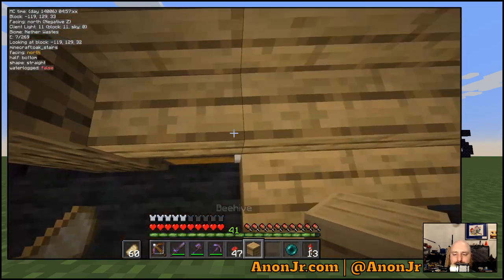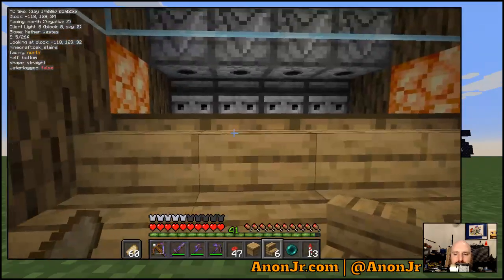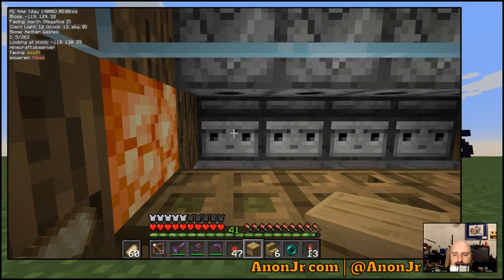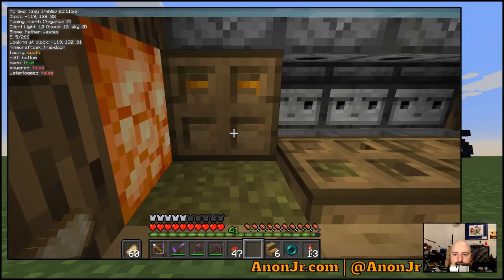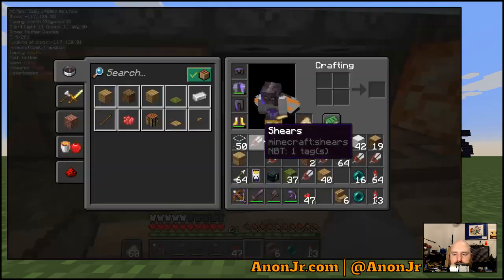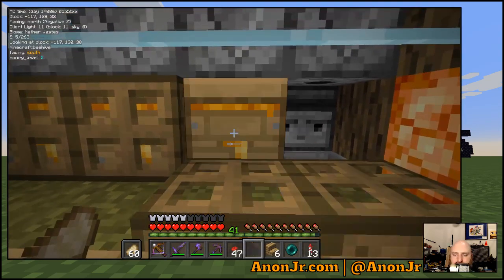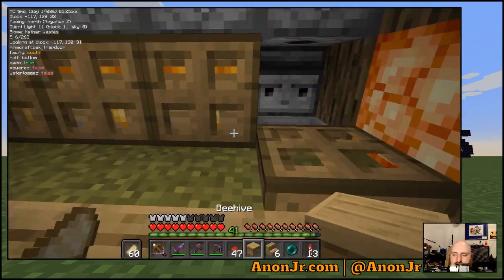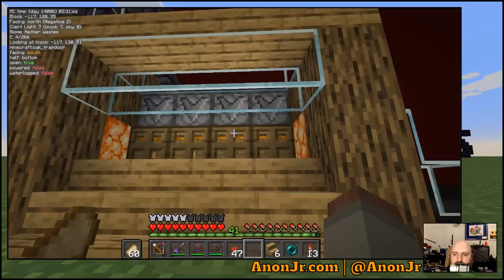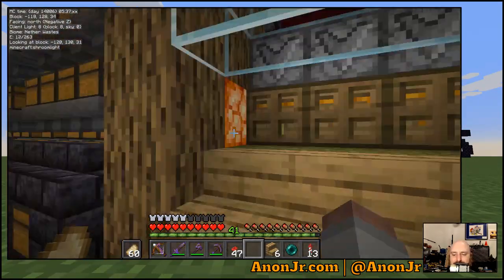Should be able to do. Let's get those up there for the moment. I should be able to go. And that'll keep them in there for the moment. Alright, now I've just traded one problem for another. Now I need to get the trapdoors out.